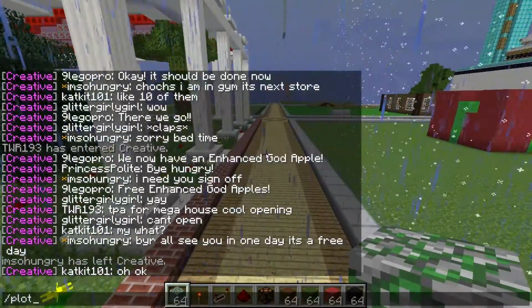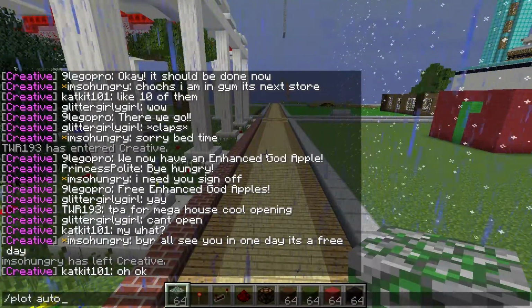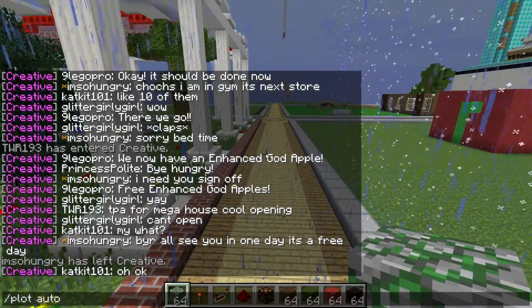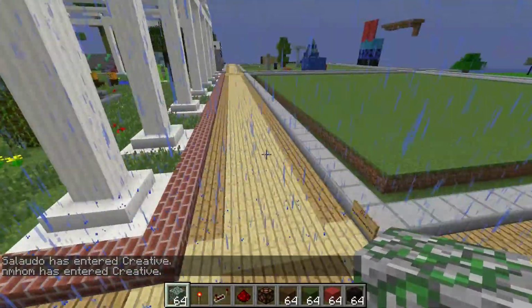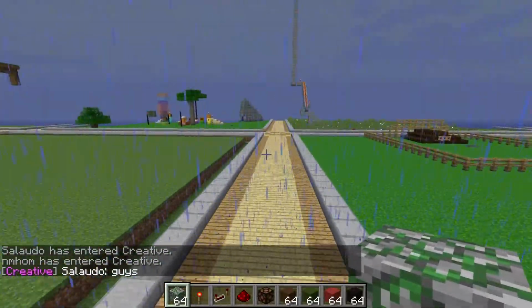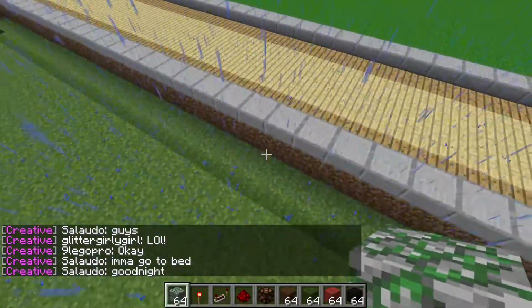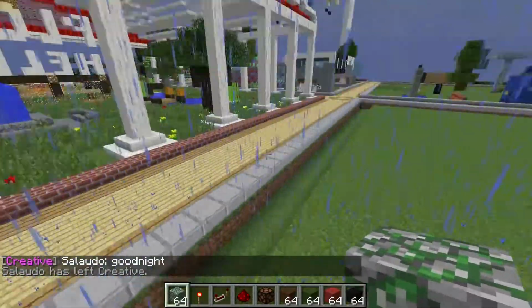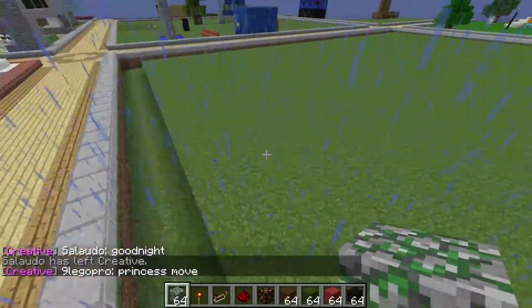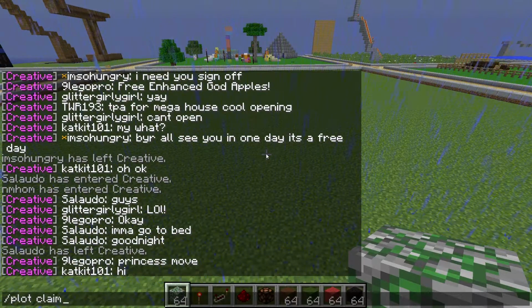So you can do plot and then auto, and that will automatically teleport you to an open plot, and it'll claim it automatically for you, and you can just start building. I'll show you that in a second, but I also want to show you, if you just fly around and you see a plot that's not owned by anybody, then you can also do /plot claim if you're inside of it, which means you're inside these stone bricks, or if it's got the red bricks, which we'll talk about the difference between those later. If you are inside of it anywhere and you do plot claim, that will claim the plot that you're standing inside of as your own if it's not owned by anyone else.